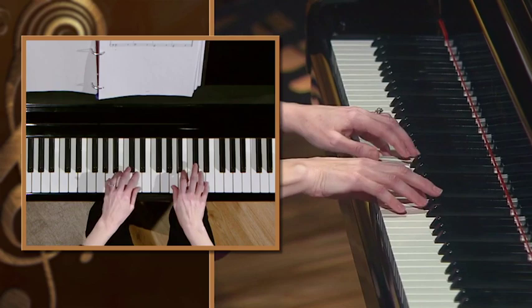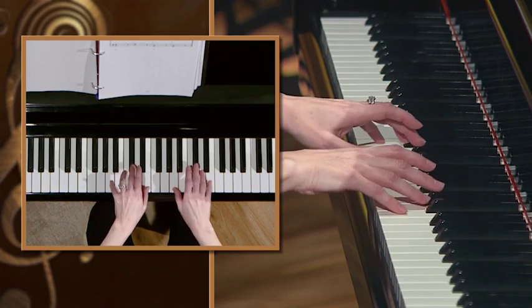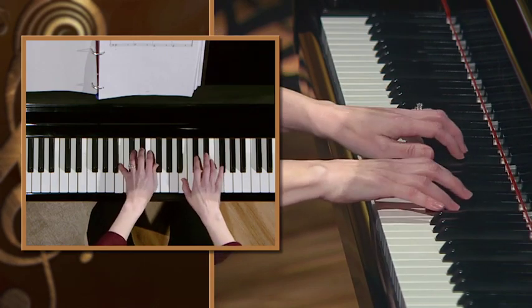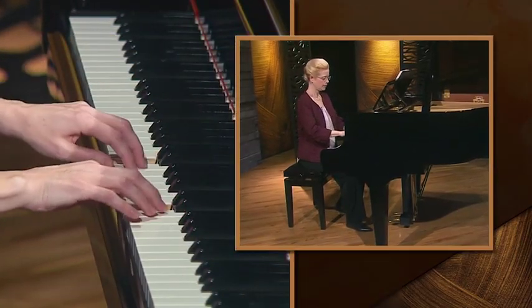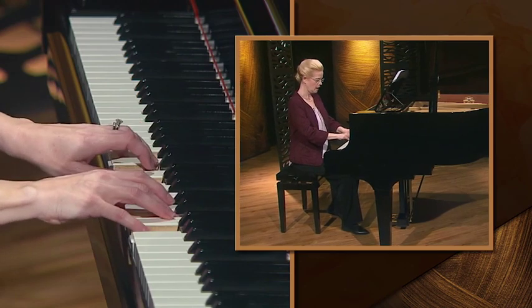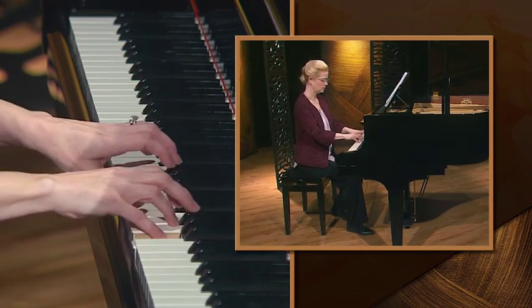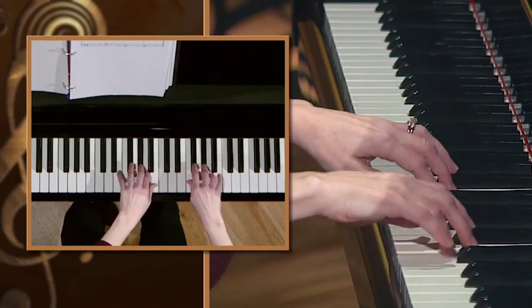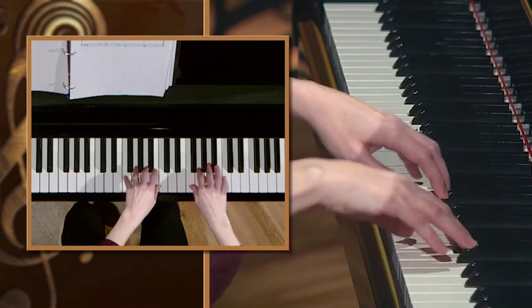Now up to A. One, two, play B. One, two, here's C. One, two, now D. One, two, and E. One, two, here's F.